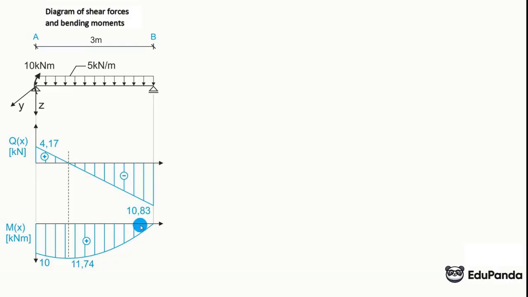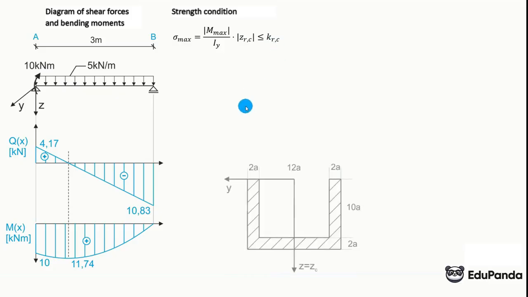You can draw the shear force and bending moment diagrams. It looks like this. So we have the maximum moment on the entire beam. This is precisely the moment from the parabola vertex, 11.74 kNm, and the strength condition. That is the maximum moment, the absolute value of the maximum moment, divided by the moment of inertia regarding the bending axis, that is the horizontal one, times the distance to the tensile fibers, it's the tensile strength. The distance to the compressive fibers, the compressive strength.